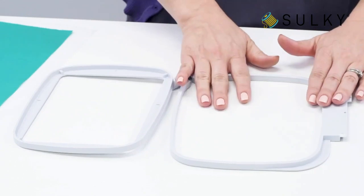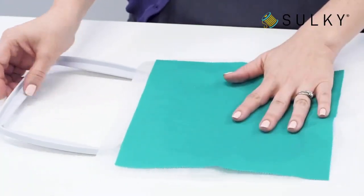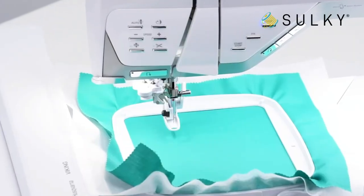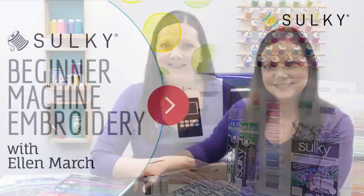Machine embroidery is a fun sewing technique that allows you to personalize ready-made and custom sewing projects. It's a simple embellishment to learn once you understand the fundamentals because the machine does most of the work for you. Let's dive into the world of machine embroidery to see just how simple it can be.